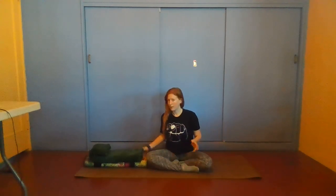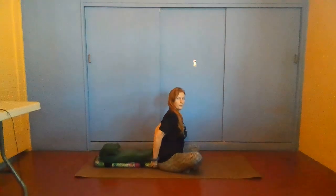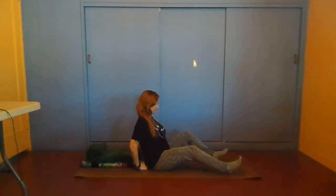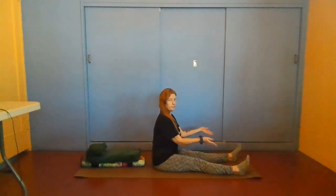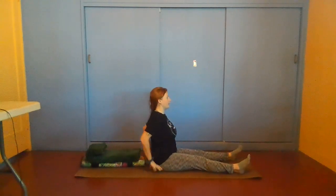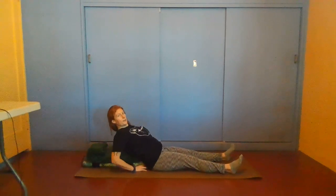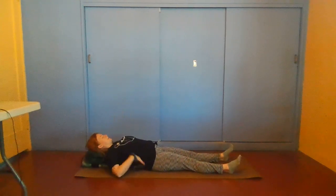Okay, so now that we're ready, we've got our blanket set up to support our spine. We're going to bring our blankets to our bum and then push them out just a little bit. Now your legs, you can put them straight, you can bend them, you can come into Sukhasana. It kind of depends on your flexibility and what you'd like to do. If you've got a ponytail, go ahead and take that out. Bring it to our spine, lifting our chest up, and then slowly coming to lie down.